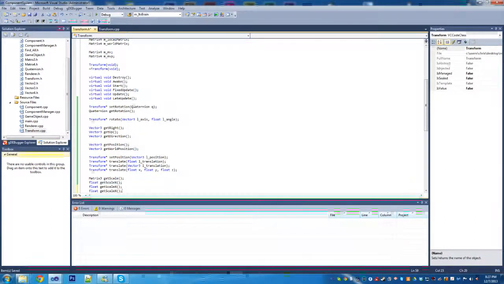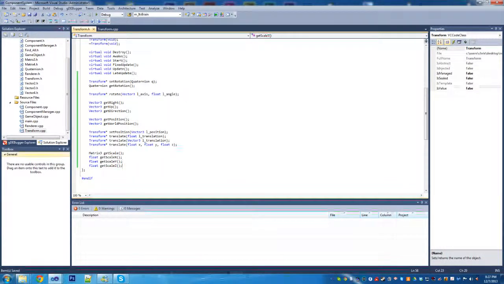This really isn't terribly useful other than if I want to display this information in like an editor GUI or something like that, then I'd want to have functions like that. But it's not terribly useful to get the actual scale of an object for any reason other than seeing what it is.